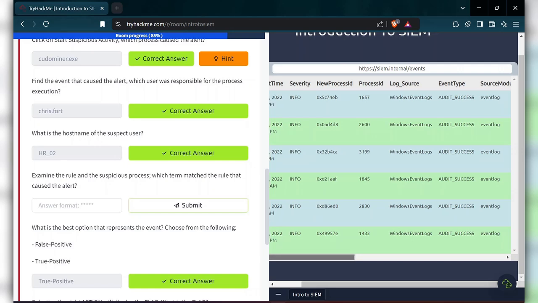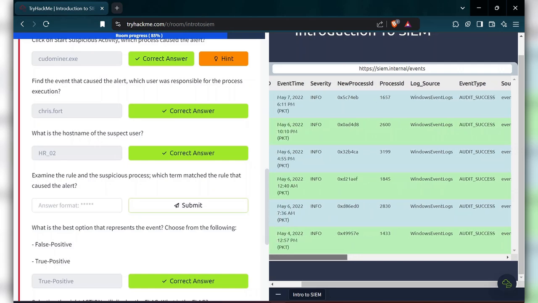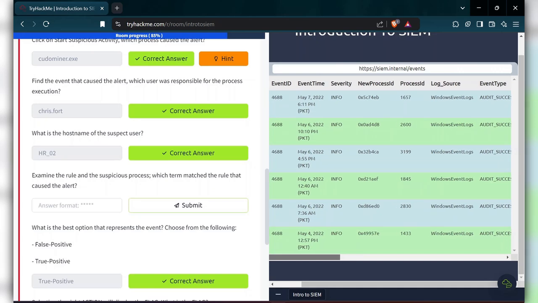Process ID is 1845. Event ID is 4688. Okay. Examine the rule and suspicious process.